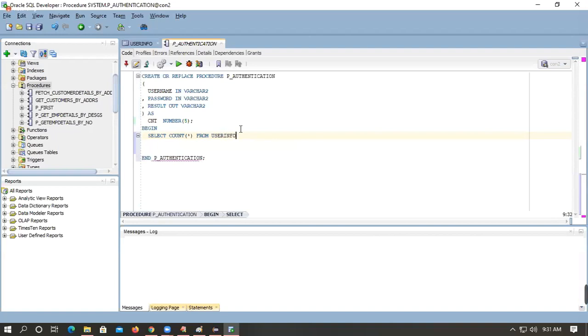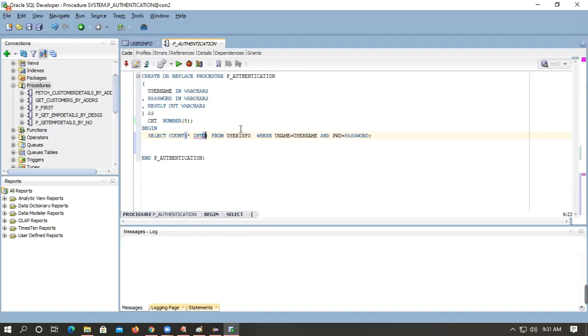Count star from user info where uname is equal to username and PWD is equal to password. But this count star value I want to store into the CNT variable.